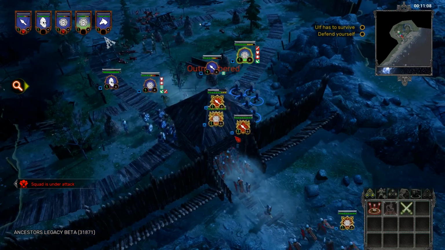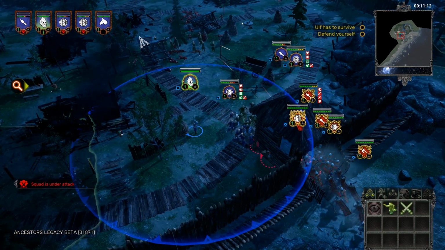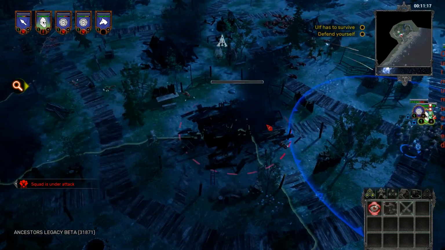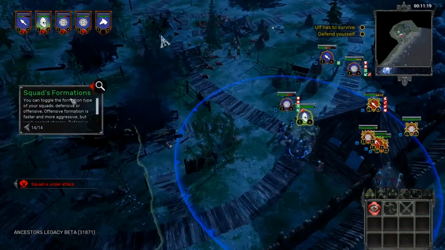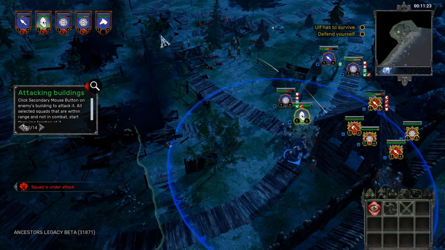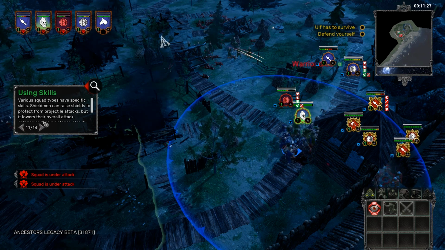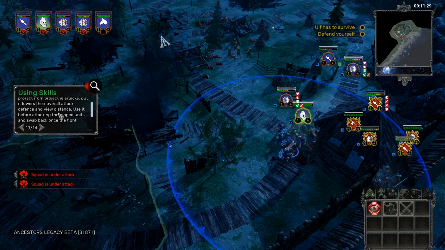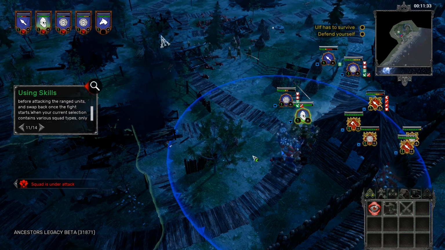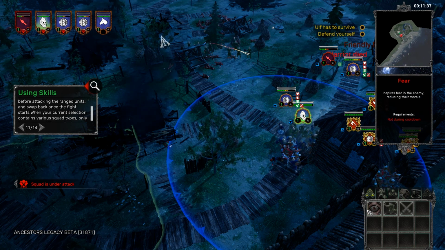Let's get the shields in here. And now we can maybe get Ulf in here as well. Doesn't seem to be a way to change the view. But let's look at here. Squad formations. We don't need to know about that or that. Shieldmen can raise shields, but it lowers their overall attack. Defense and view distance. Use it before attacking ranged units. Swap back once the fight starts. What's that? Fear. Okay.